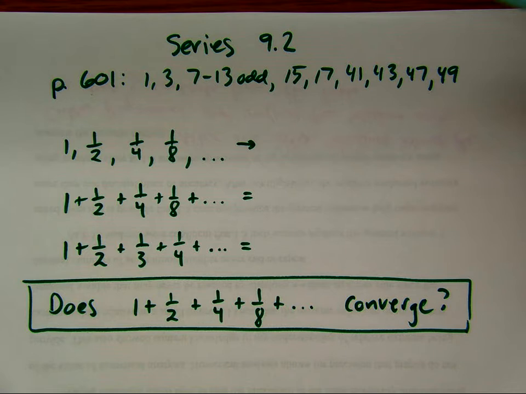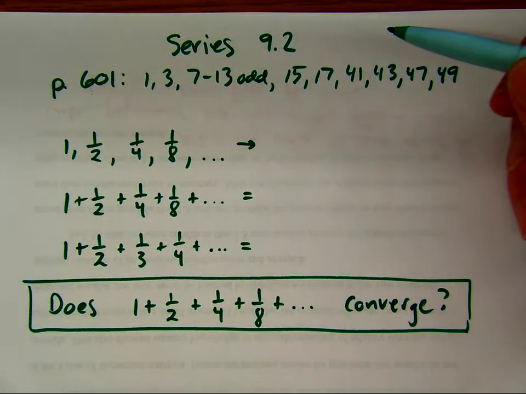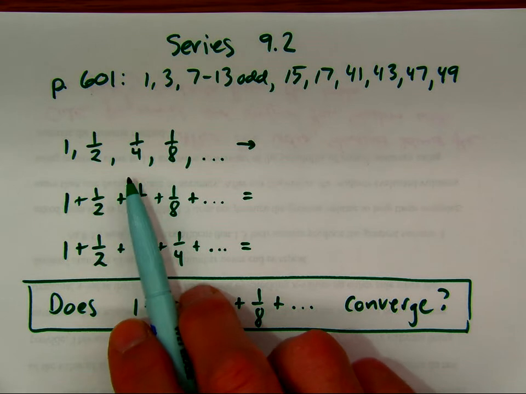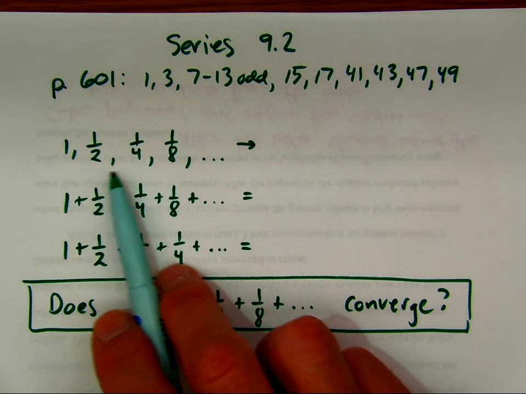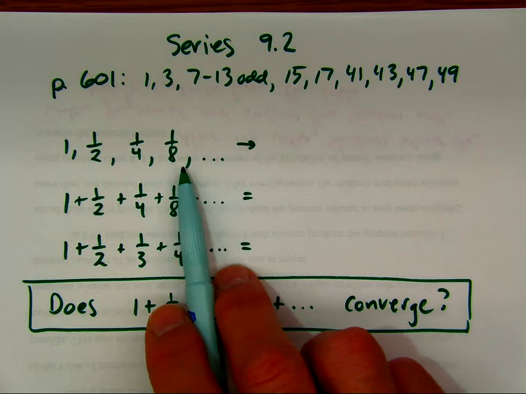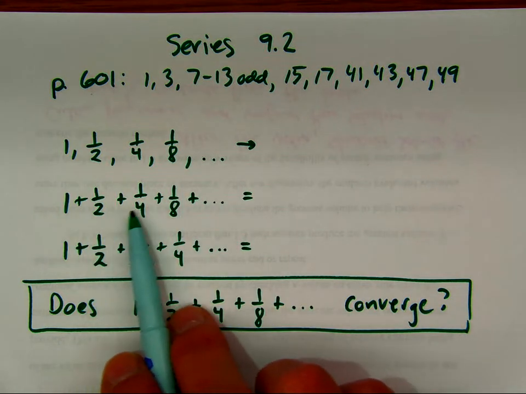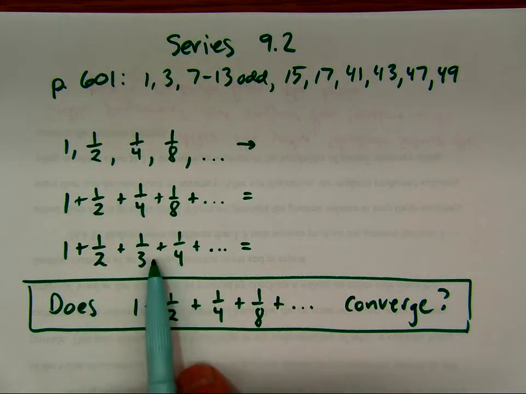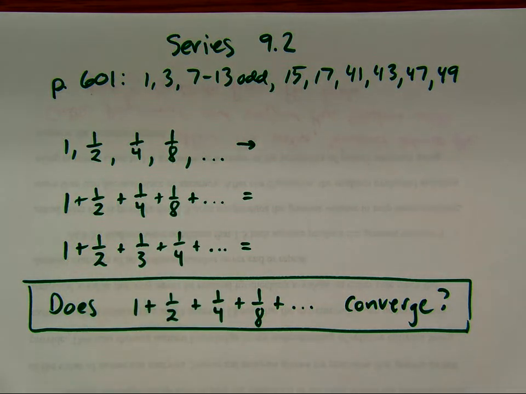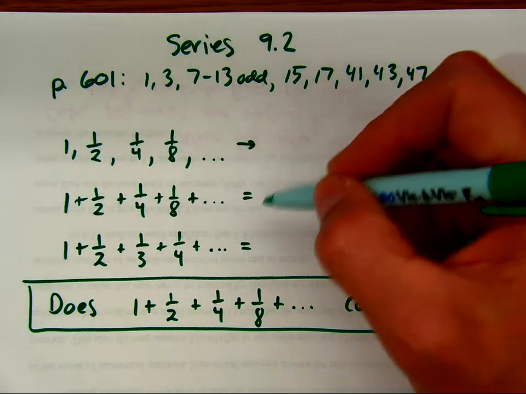All right, in this lesson, we're going to talk about series. In the previous lesson, we just talked about sequences. So a sequence looks like this, and we could talk about what the sequence is doing as n goes to infinity. We did that in the last lesson. A series is when we add the terms of a sequence, and here we have two series that look pretty similar, but they have a really big difference in what they add up to.